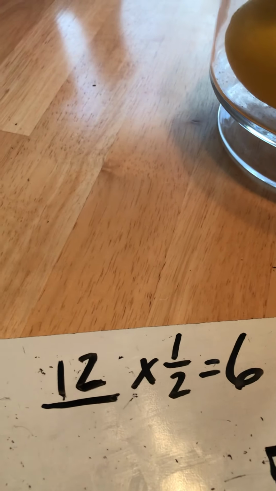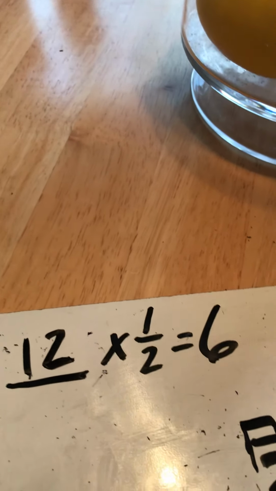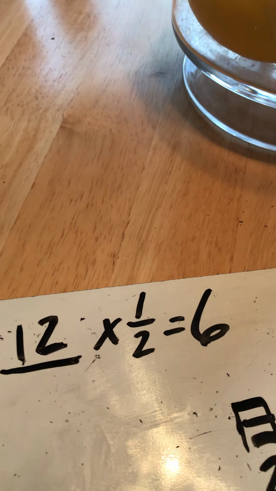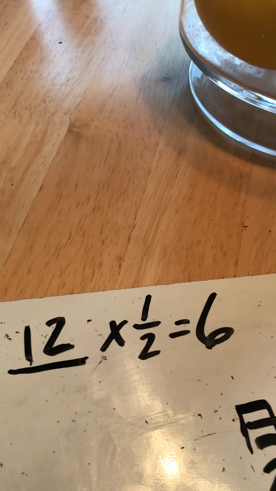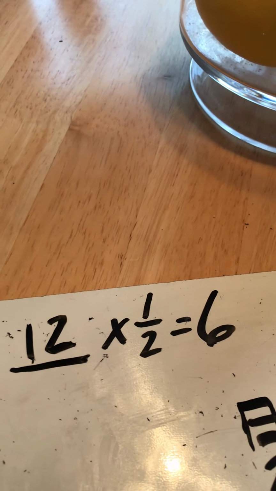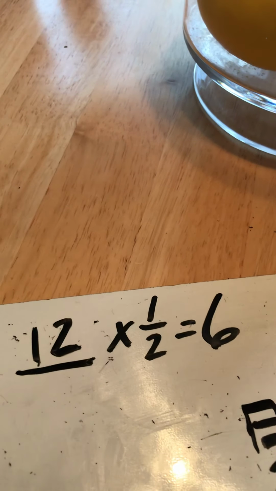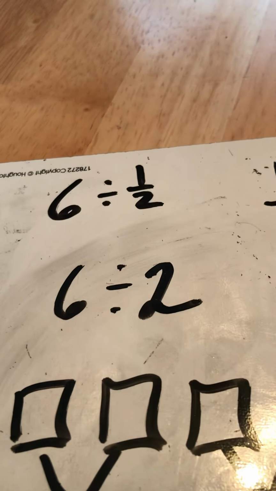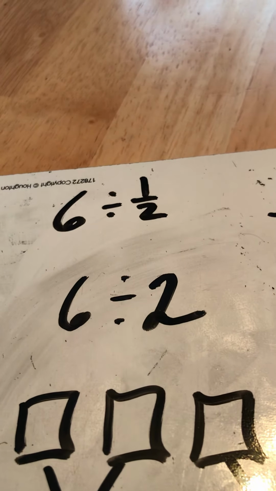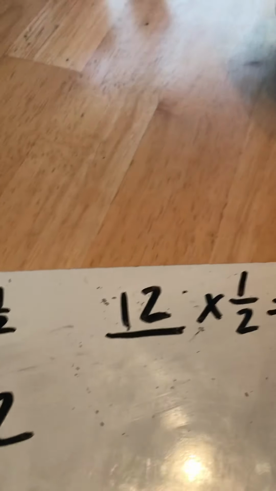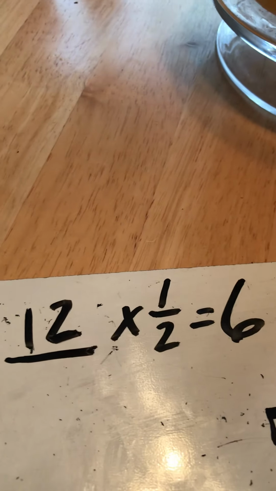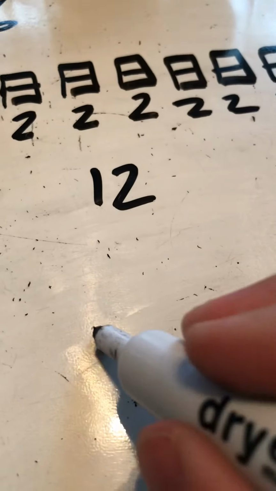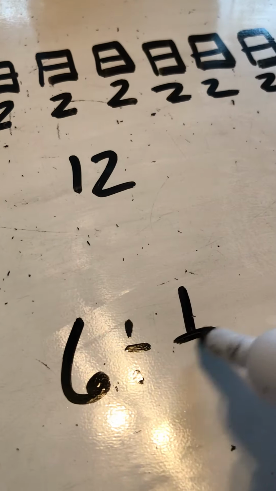So what does that tell us about this division problem? Maybe we thought the answer was 3 at first, right? Because we were thinking like, well, if I cut 6 in half, it has to be 3. That's because we were thinking of whole numbers. That's 6 divided by 2. But remember, we're in fraction world, so not everything's going to be the same. So let's rewrite that problem. Let's do 6 divided by 1/2.